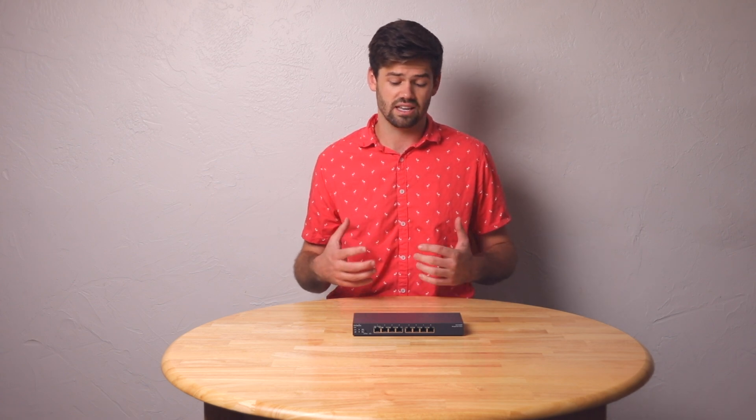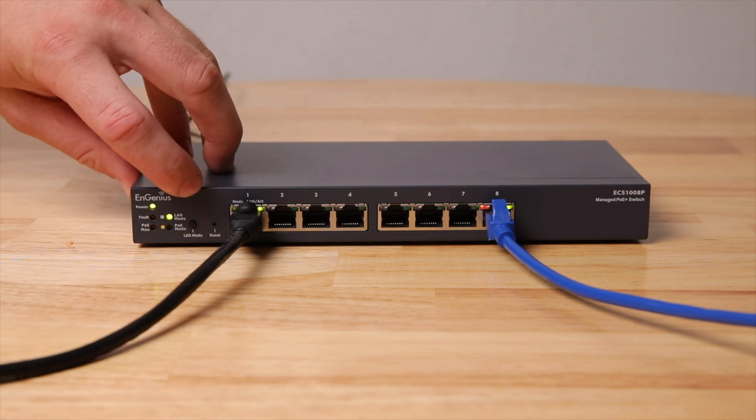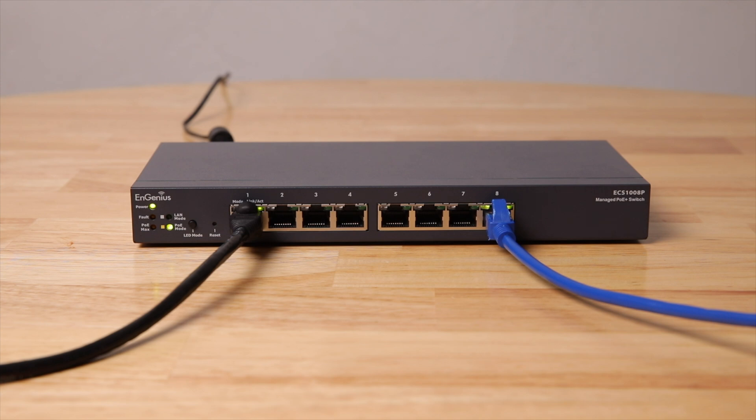There are features that differentiate this from the UniFi switch, such as much better build quality — it's a metal housing, very nice, with a grounding port. It also has a really interesting feature I haven't seen on many PoE switches: a button that lets you toggle between showing PoE status and showing link status on the LED indicators on every port. Normally it shows you gigabit or 100 megabit link status, but if you hit this button it'll show you who's drawing PoE power. That's a great debugging feature, because if a PoE device isn't responding, you can quickly tell whether it's not getting power or not getting a link.